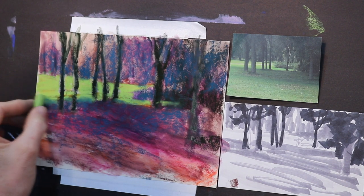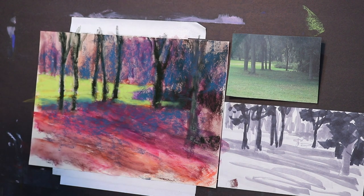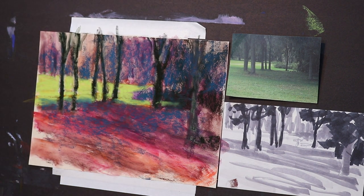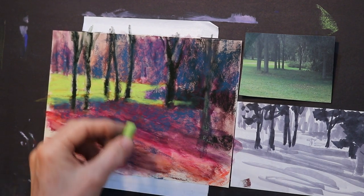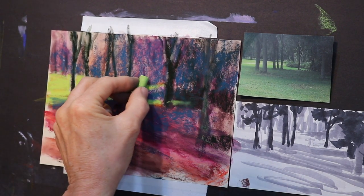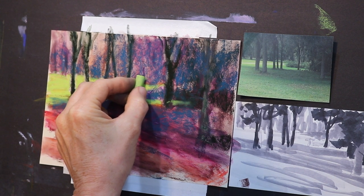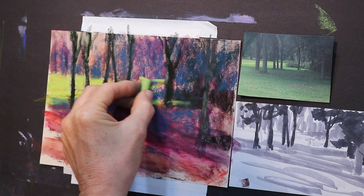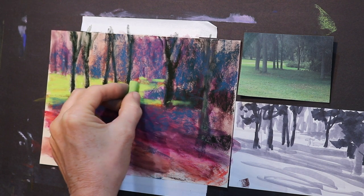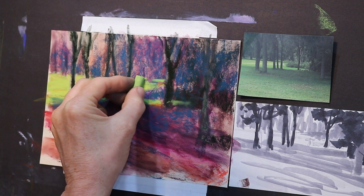Now I'm just getting in a little bit more. I'm establishing the actual drawing, or where things are, a little bit more precisely with my strokes now. And you see now how adding that green, doesn't that painting already look more exciting than if I hadn't put that underpainting down? What if I had just used all greens and blues in this? That magenta and orange and red and yellow just makes things more exciting.